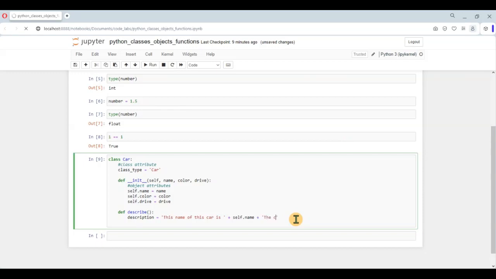The color of the car is, again plus the self.color attribute.